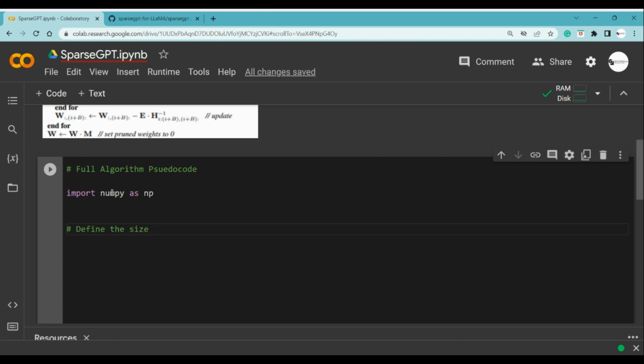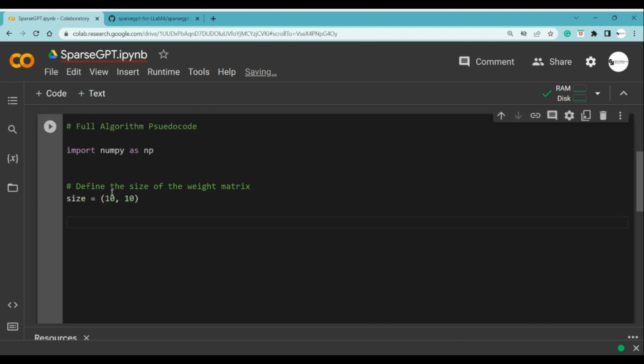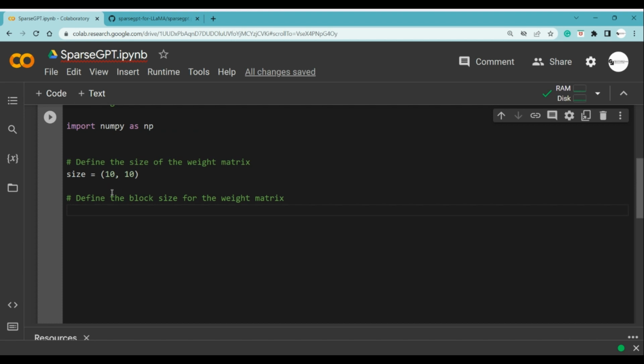So I'm going to say this defines the size of the weight matrix. Another thing is that I'll try by all means to explain the intuition behind the things I'll be doing, and the reason why we are doing this. I think this way it helps a lot of people get a deeper understanding of these concepts. So we're going to have a block size for the weight matrix, which is going to be smaller than this. So it's going to be a block size of 3 by 3.